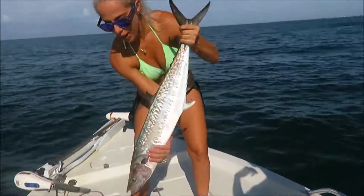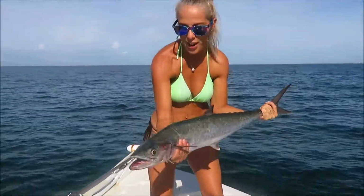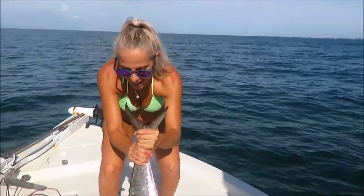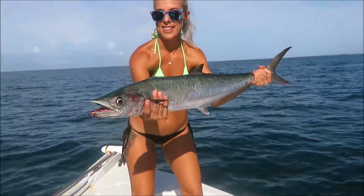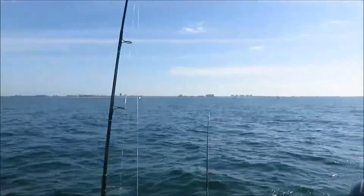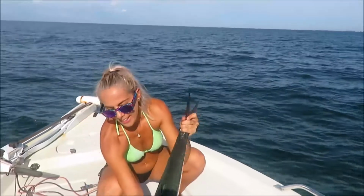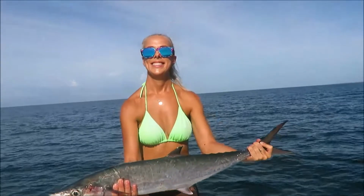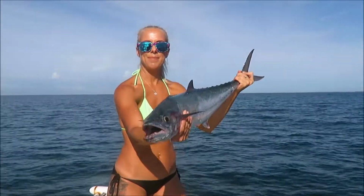He's really strong, you guys, but I'm trying to hold him as tight as I can. Check him out. Oh, he's really tough. Can you handle him? Blood everywhere. There, I got a better grip here. There we go. Check him out. Mr. Kingfish, mouth full of teeth. You can see we're only a couple miles offshore. He's making a bloody mess. He's throwing up. All right. Awesome. Maybe we'll keep this one for some smoked kingfish dip. Mmm, yum.